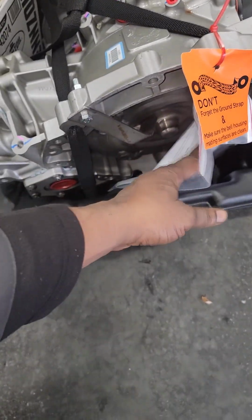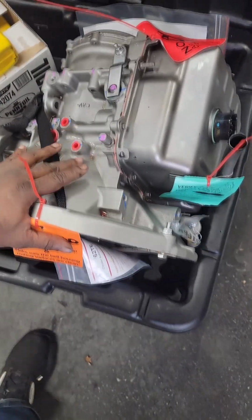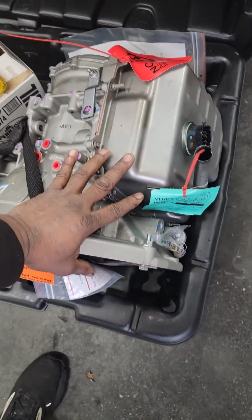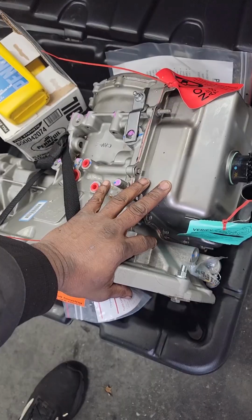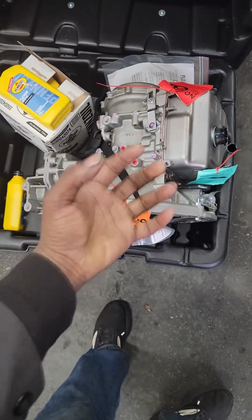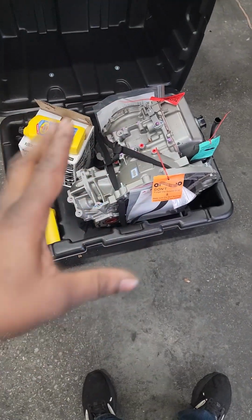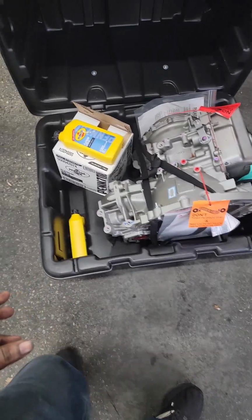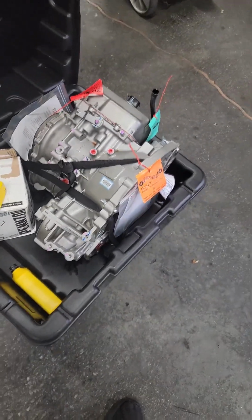I'm not going to argue with the people that's paying, but I wonder how long this thing is going to last. Okay, if they built it properly, guys, it should last as long as any of the other ones, only if the customer does their part and services it. This calls for every 60,000 miles, okay? That's not a long time, and it's not expensive to drop the pan. In fact, it's pretty DIY friendly. If you've got any kind of mechanical skills, you can do it yourself. Don't keep going around not servicing your transmission.